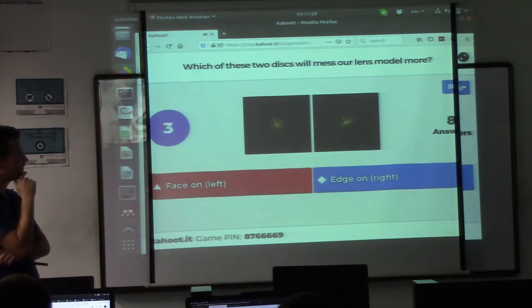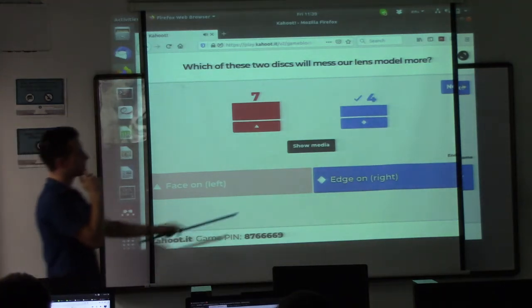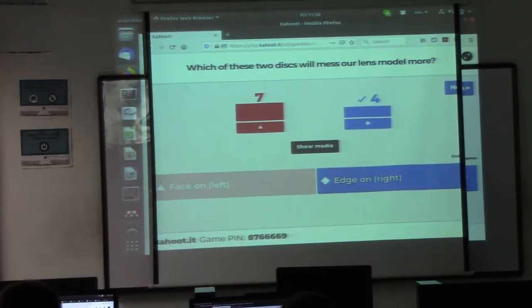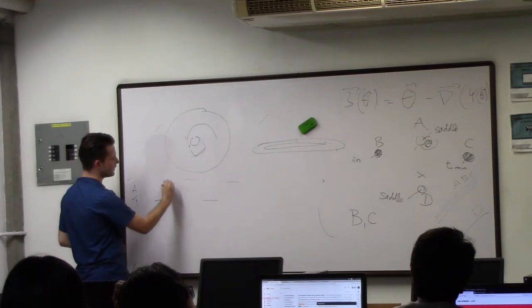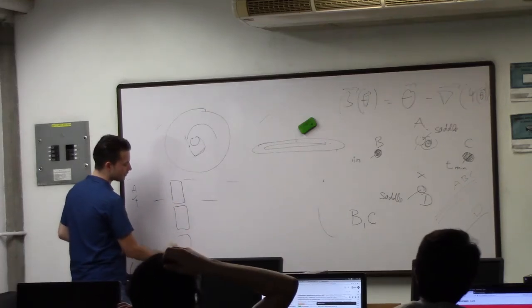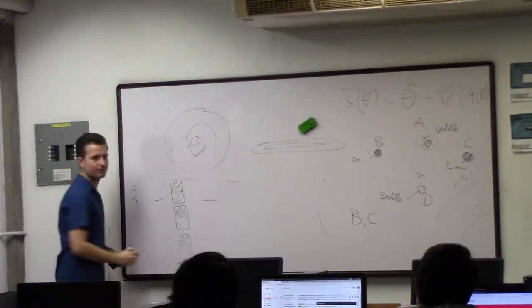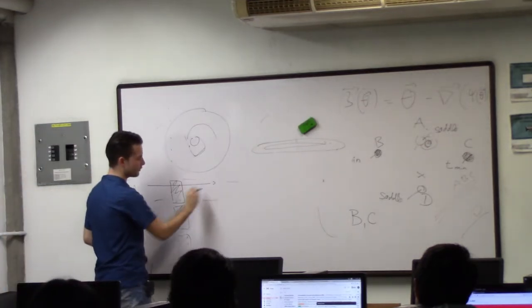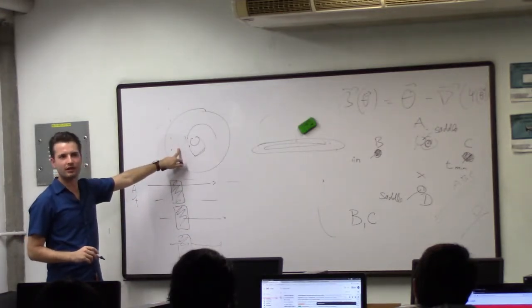Okay, the answers are coming. Ooh. I have bad news for you here. Let me explain. First thing we did in terms of approximation. Remember the exercise we did on day one when we had this sheet of mass extending all the way to infinity? And what it meant is basically that the rays going through it would continue straight. This is actually decently close to that.